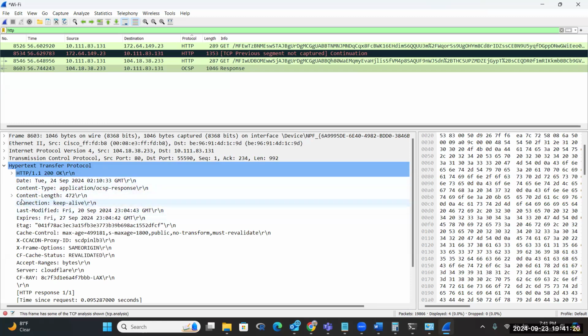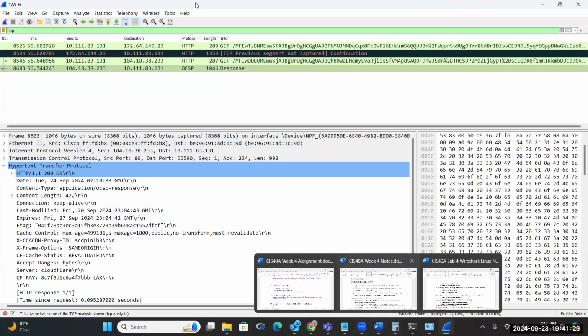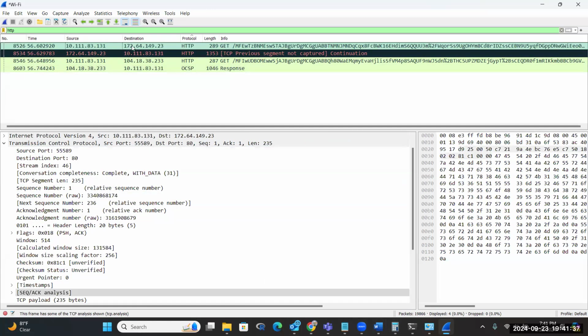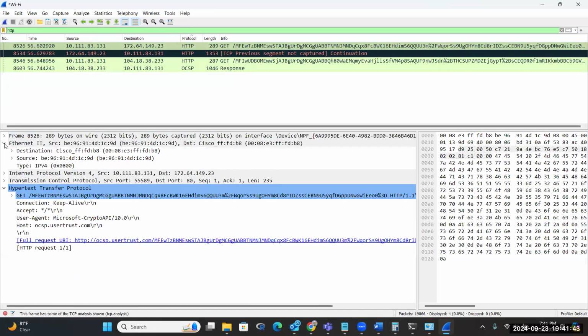Sure. How can I find the source IP address? For the earlier questions, you can find it by just looking at this view right here, source and destination. So if I select the first packet, look at this IP and that IP. You can also go to Ethernet, where SRC is source and DST is destination. So you can look at the top name and you can expand it under Ethernet too.